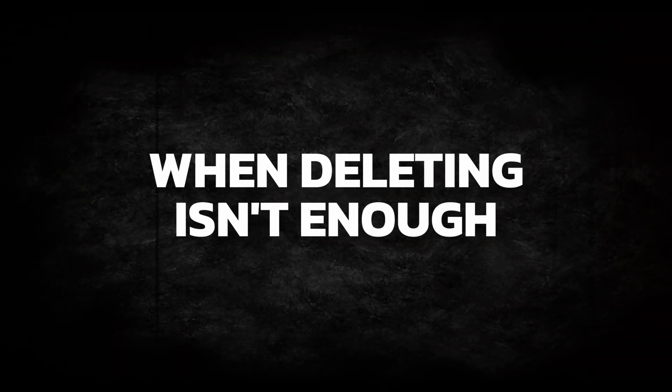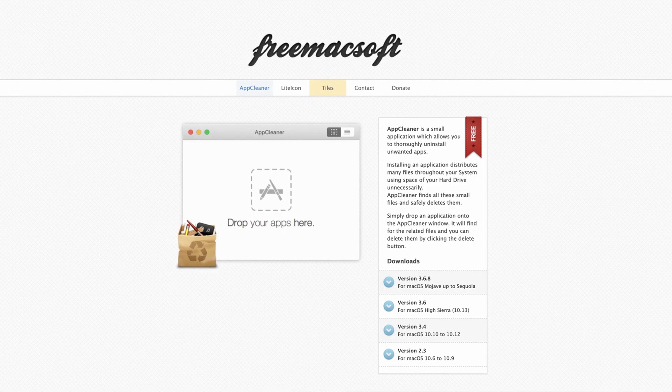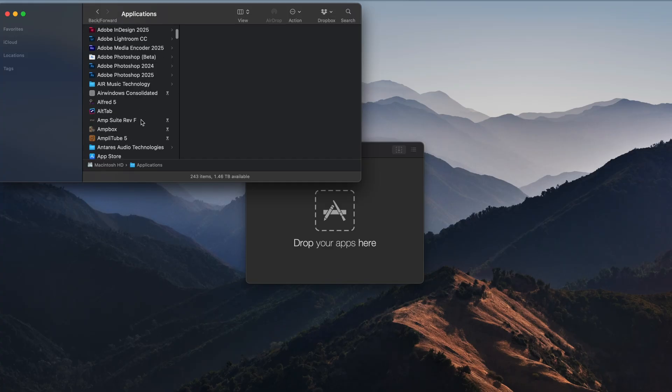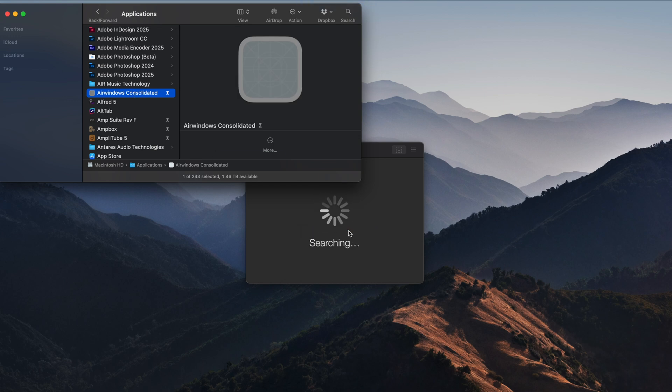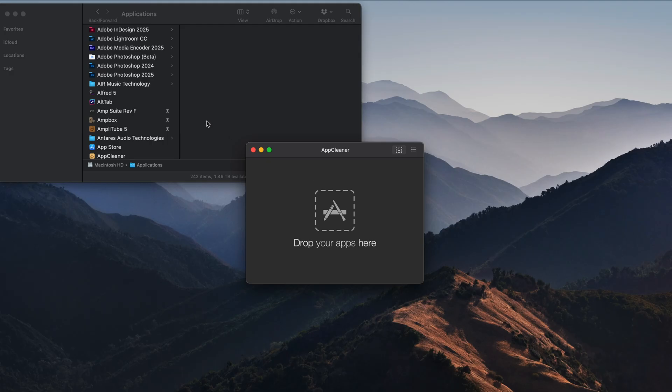All these apps create the foundation for a creative system that runs very smoothly and helps you stay in the flow longer, so you can actually finish more music. You're using them to create momentum, and momentum is everything when creating music that actually gets finished. But even the fastest systems get gummed up if you don't clean them out. Have you ever deleted an app only to find there are still weird files haunting your system? AppCleaner nukes every hidden support file when you delete an app. Just drag your old app into AppCleaner and it sniffs out every dusty, clingy support file like a bloodhound on Adderall — one click and it's like the app never existed.